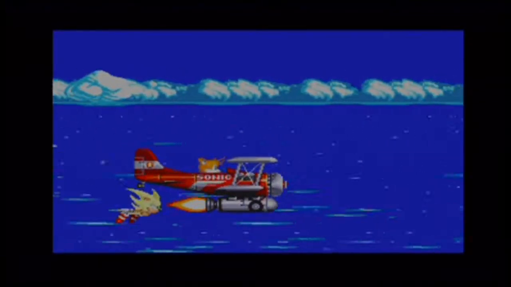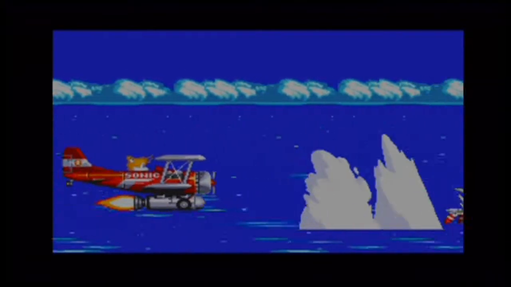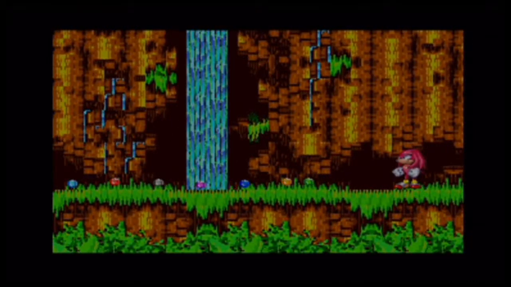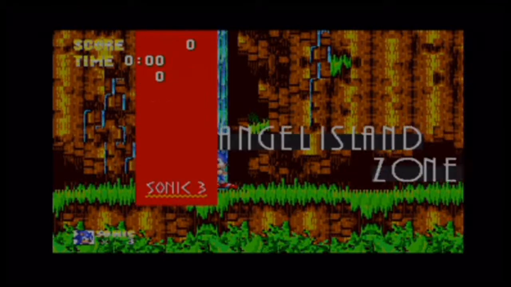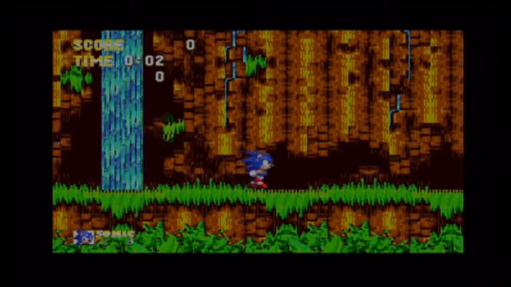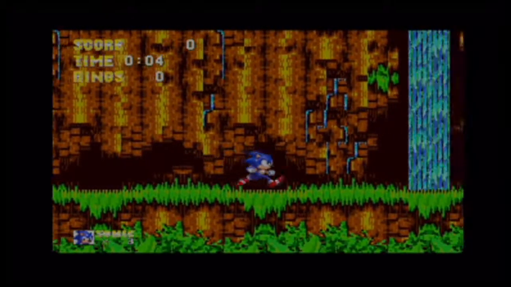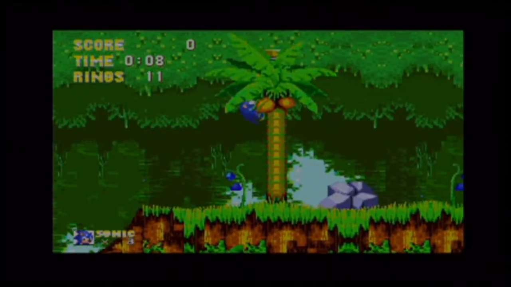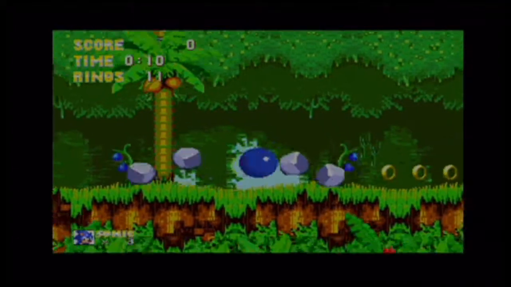Yep. Story picks up right after the end of Sonic 2. We have the Chaos Emeralds. We're coming into this island, and boom! Knuckles wins by stealing Chaos Emeralds. So, welcome to Angel Island Zone. This zone is named after the island itself. The proper name of the island is, in fact, Angel Island.